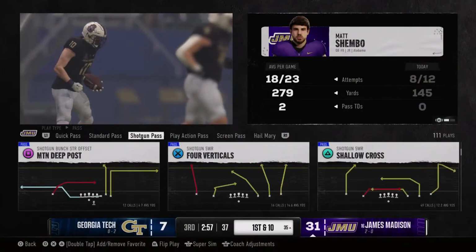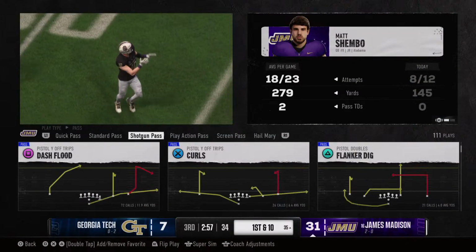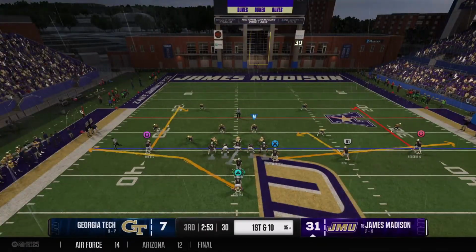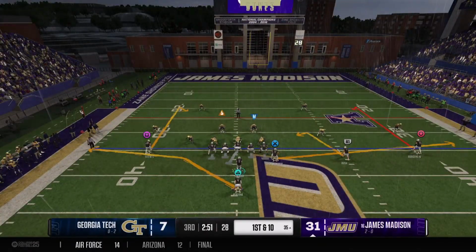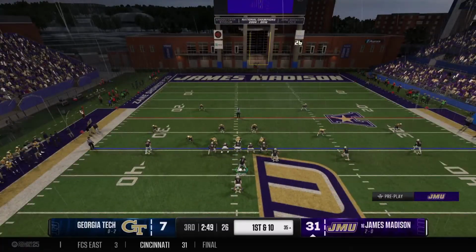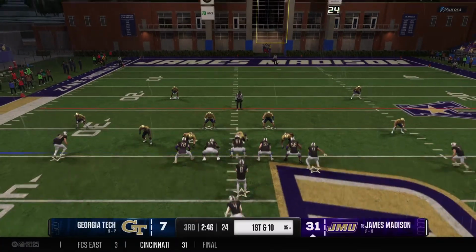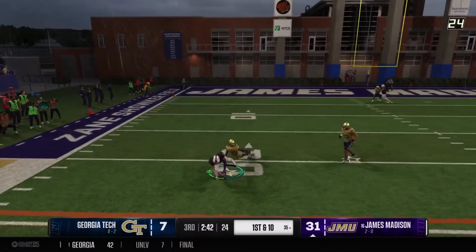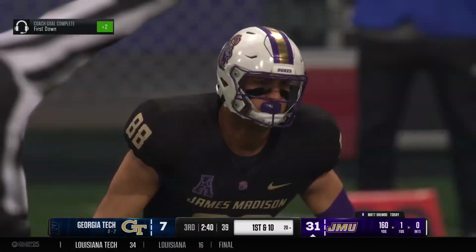That's huge. I love when QBs break the blocking and still look to attack. Because as soon as you break the blocking, I'm thinking, oh man, he's going to take off and run, and I might come up. But those big plays can be made down the field. Nice job by the quarterback keeping his eyes down the field. Throws to the wideout. It's caught. And he makes a completion there.